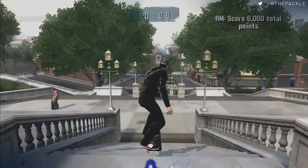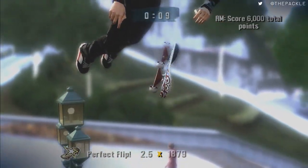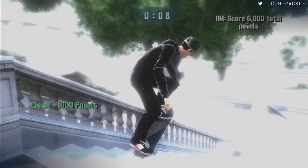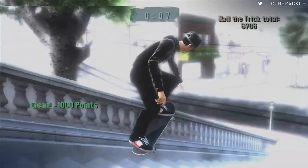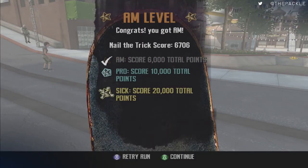We just need to get 6,000 points — you want to get it all in one combo. That way you can cancel out of the ranking screen. If you hit L3 and R3 at the same time you can cancel out of that, which makes it a little bit faster. To become rank number 1, you need to do pretty much everything — most things on SICK at least. There's a certain amount but I don't remember the exact number.